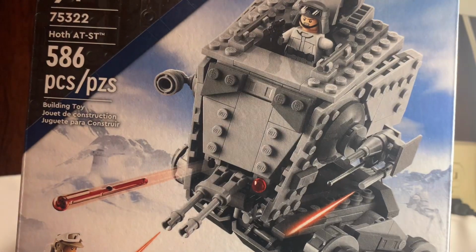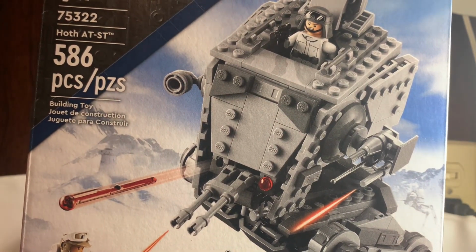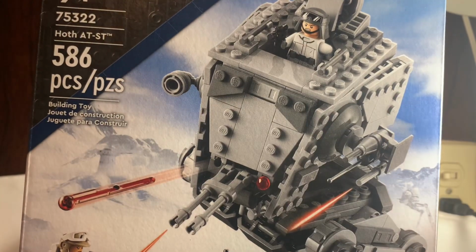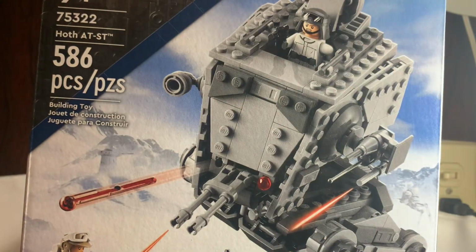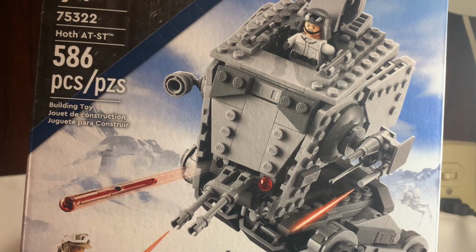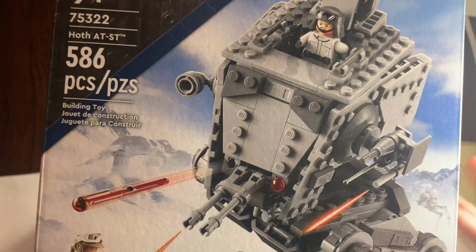And if you're wondering, they actually used AT-STs on Hoth. Yes, they have, but it's quite a smaller version, and it has a smaller cockpit area here, and longer, lanky legs, from the movie and everything. So this is quite accurate, but we'll get to that later when we actually get to it.